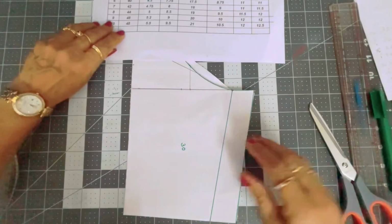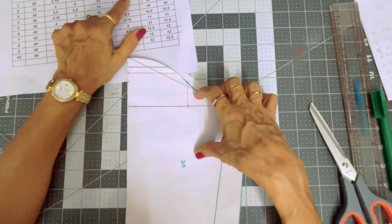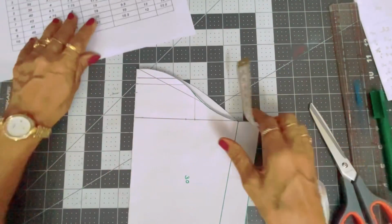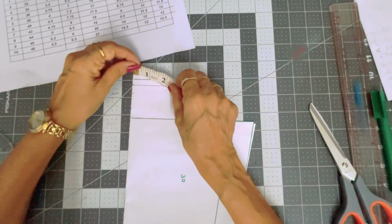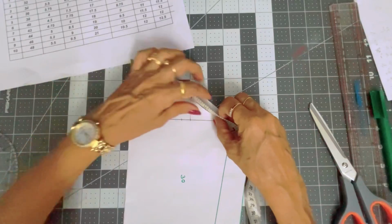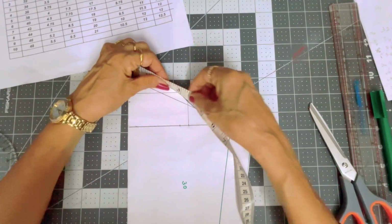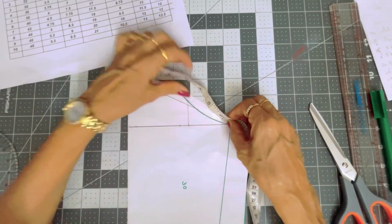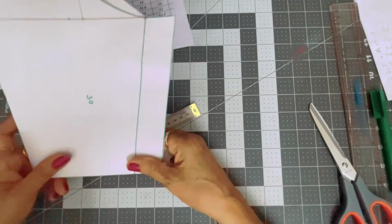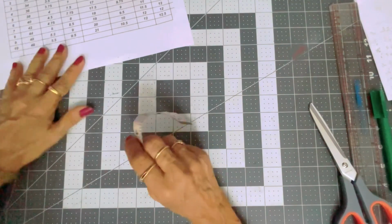For 30 size chest, the full armhole round is 13 inches, so half is 6.5. So we can check if you have got 6.5 inches. Just keep the tape here and measure like this, and you will get exactly 6.5. So this is how you do it for size 30. Let me keep it aside and we will proceed with size 32.